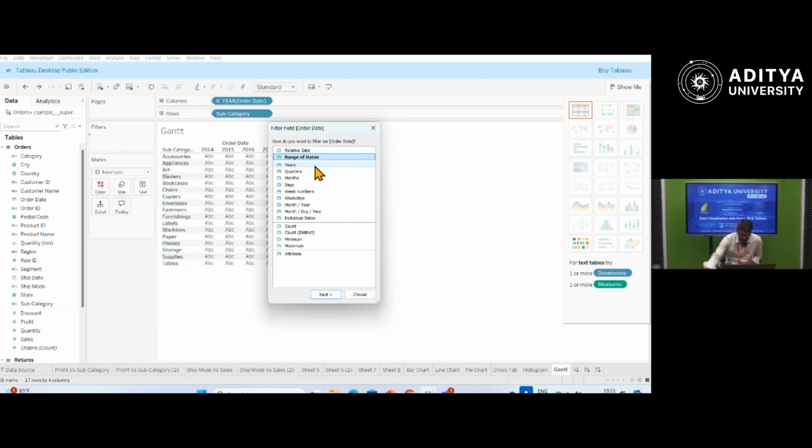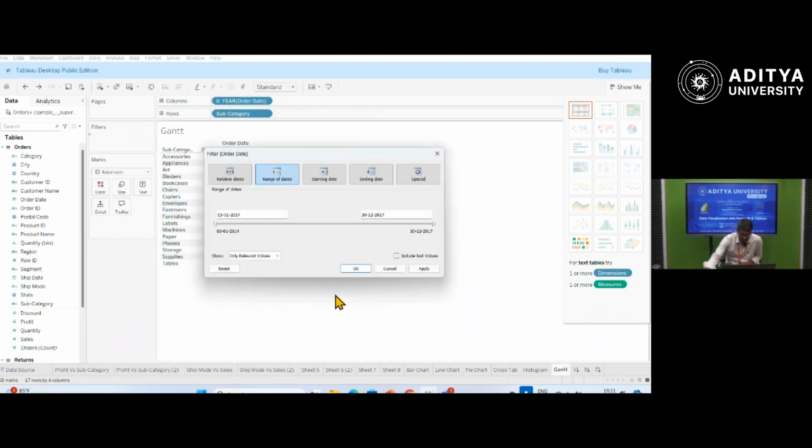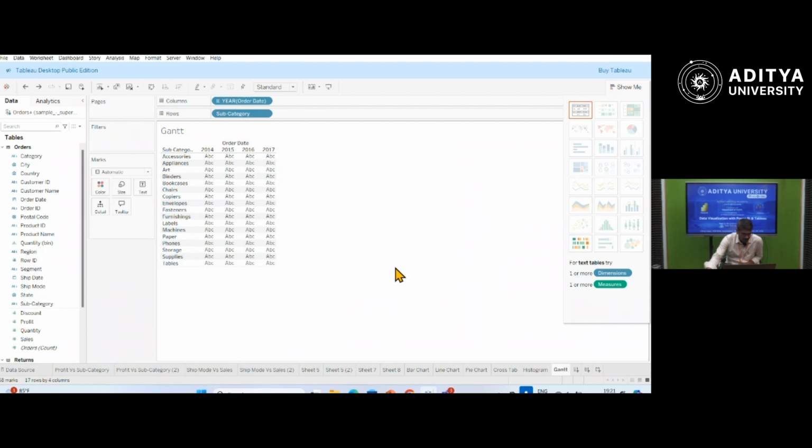Range of dates, say next. And here, if I want to get the range of dates between so and so, you can get back the information. This is how you can get the range of dates. You can even specify starting date and ending date by yourself. As of now, I don't do it. Just let it be like that.